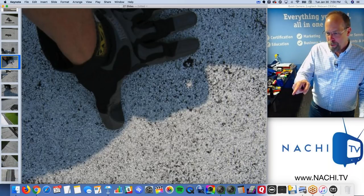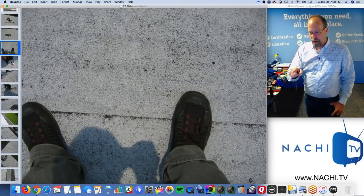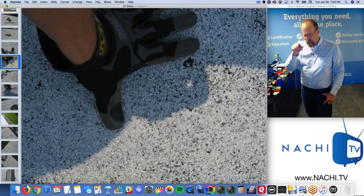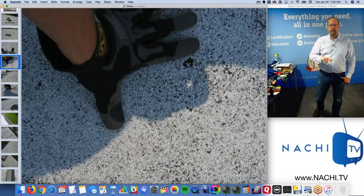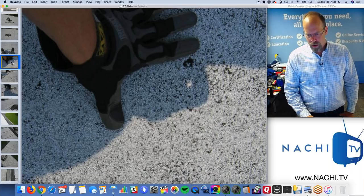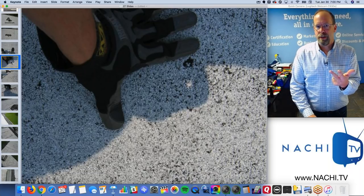So this picture, I try to put in every report, no matter what I'm walking on. I put my feet in the report on the roof because I want my clients to know that I walk upon the roof. And I want my clients to know also that I get up close and personal with the roofing materials to do my best to identify what is going on: its type, its estimated age, its condition, right?